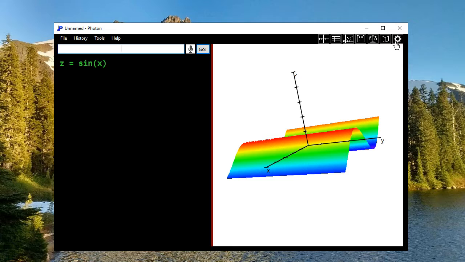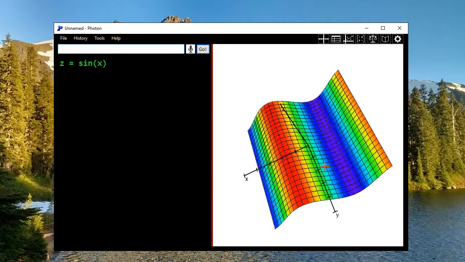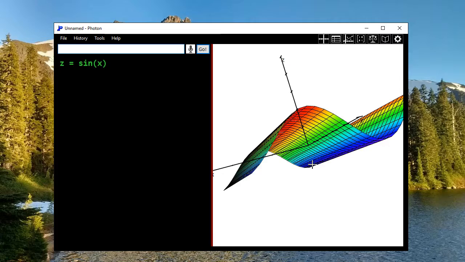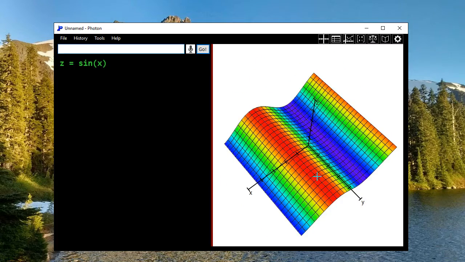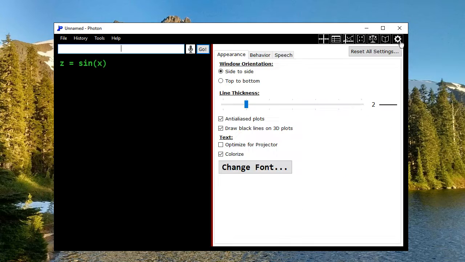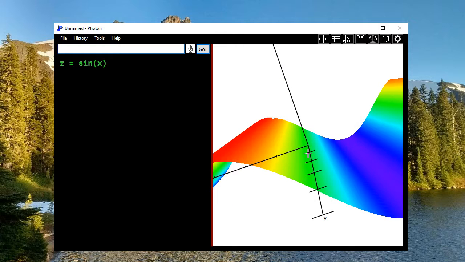One of them is that in the settings, you can turn on or off the black lines. That's the little grid pattern that you see in here. So there's those black lines there. Sometimes I find that it's a little bit hard to look at a graph if it's a certain shape, so turning on those black lines can help a little bit. But other times, I usually just prefer to keep them off. So there's that. Zooming is pretty standard.